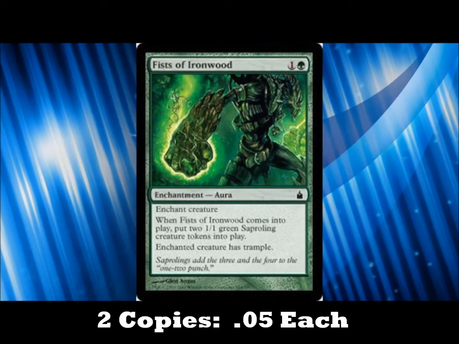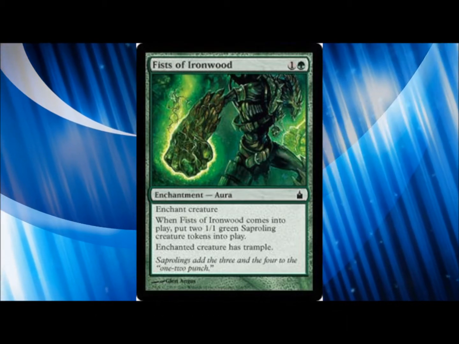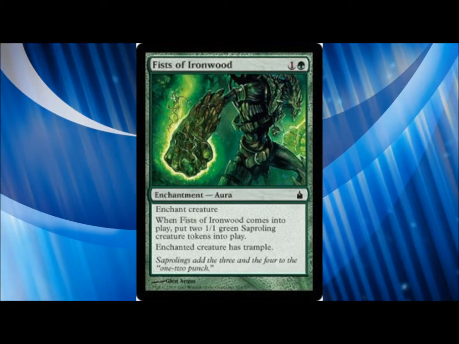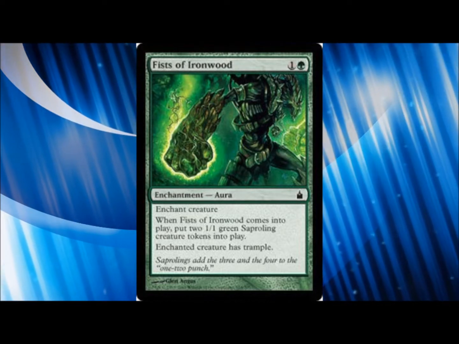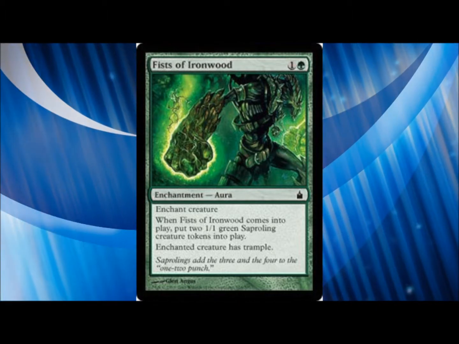Next we have 2 copies of Fists of Ironwood, budget Rancor, because Rancor has dropped in price a little bit, but still over $1. This also has the added benefit of giving you 2 sapling creatures just when it enters play, so that's good against sacrifice effects. It just gives trample. You know, not as good as Rancor, but we do what we can.